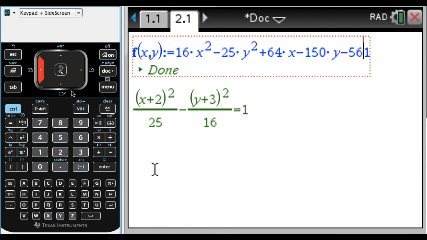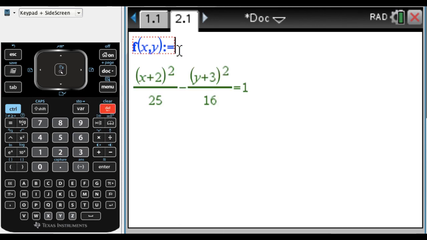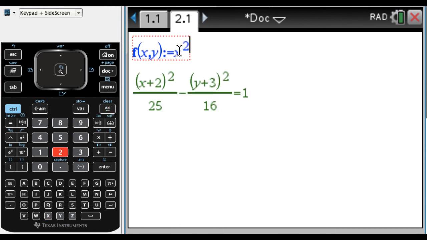The one thing I see people forget to do is they forget to press enter. You need to press enter to restore what f(x,y) is. So let's see, x² minus 16y² plus 192y minus 560. Press enter.